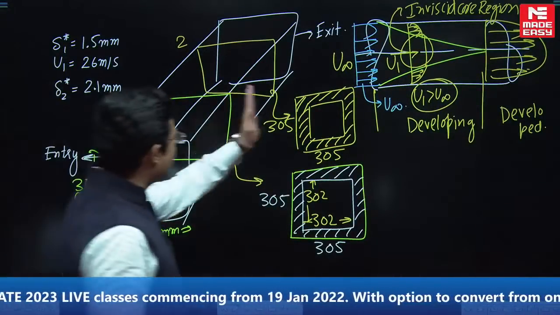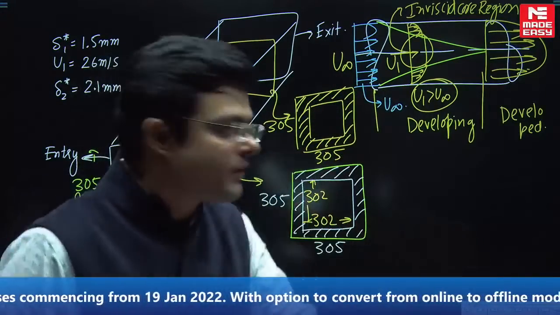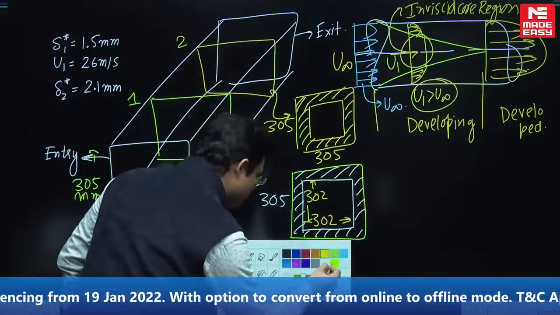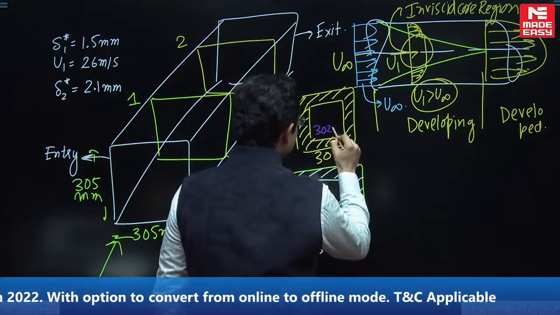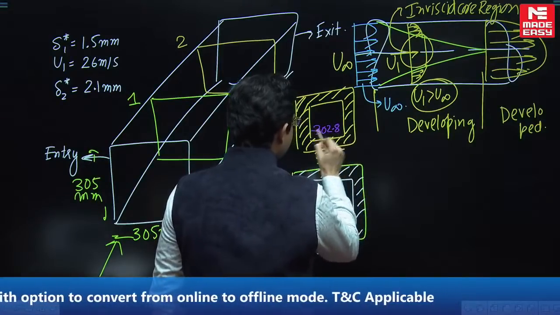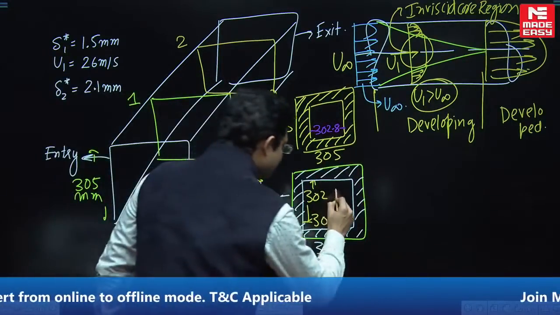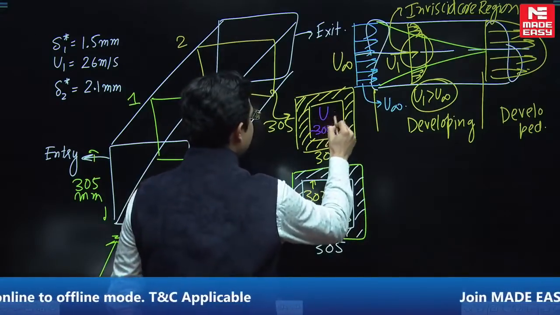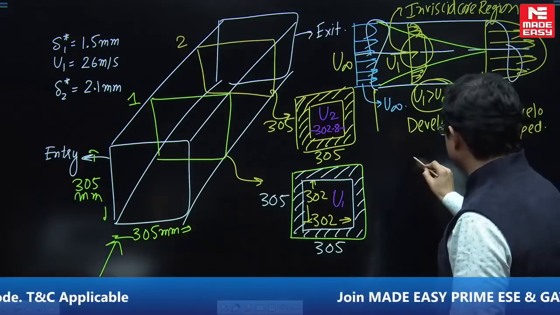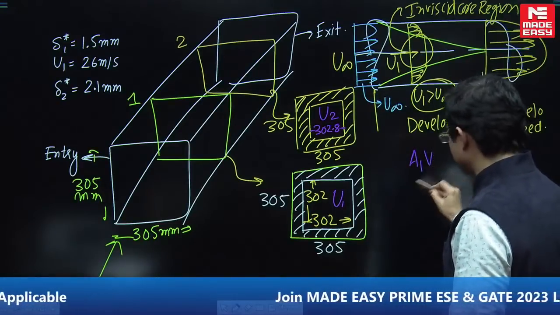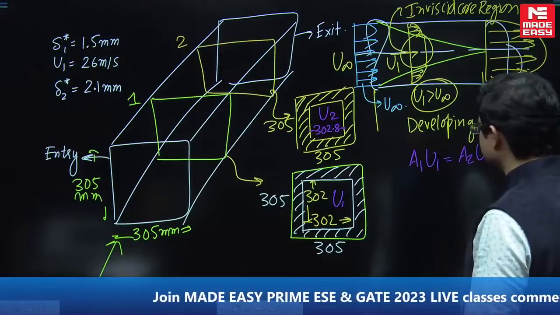2.1 mm on this wall and 2.1 mm on this wall is 4.2 mm. अभी 4.2 mm हो गया, so this is 302.8. साइड क्या हो गई, 302.8 क्रॉस 302.8, and let the speed here be some u1, speed here be some u2. Continuity equation must be satisfied, that is a1 u1 is equal to a2 u2.